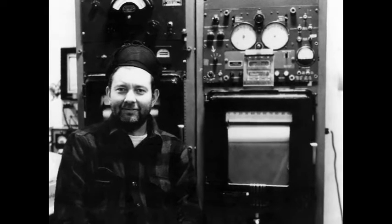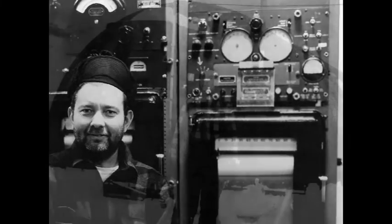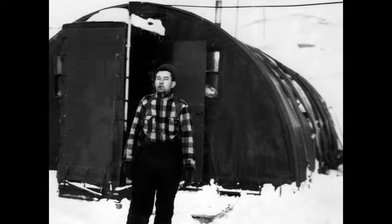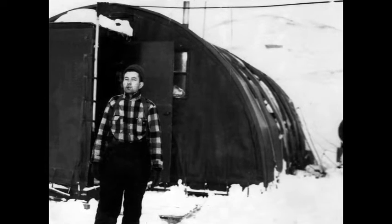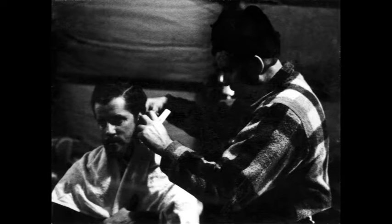I'm in the barracks and weather station at Byrd Station. The station was built as a series of Quonsets in a trench dug deeply and later covered with drifting snow. Because I was planning to work outside, I asked the weatherman what it was like, thinking he should know. His answer was, "I don't know. I haven't been outside in 2 months." Hair cutting time with Charlie Morrison.